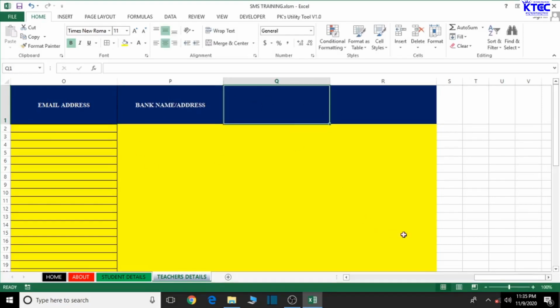Then from there we have account number. And then we have gross salary.